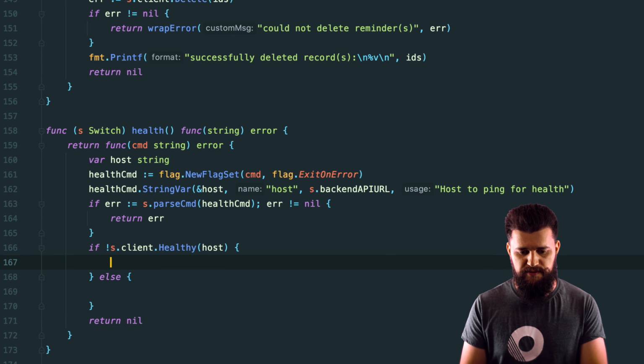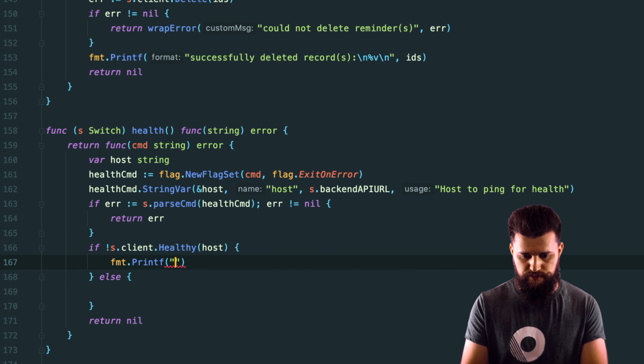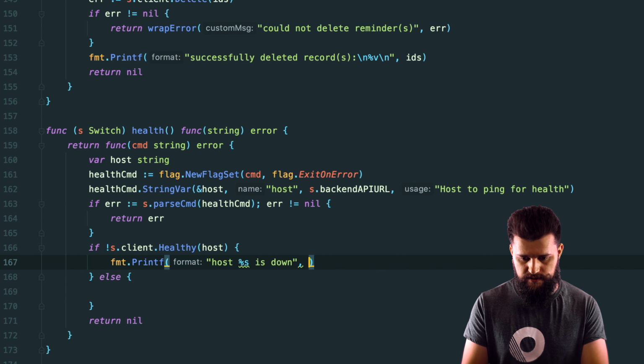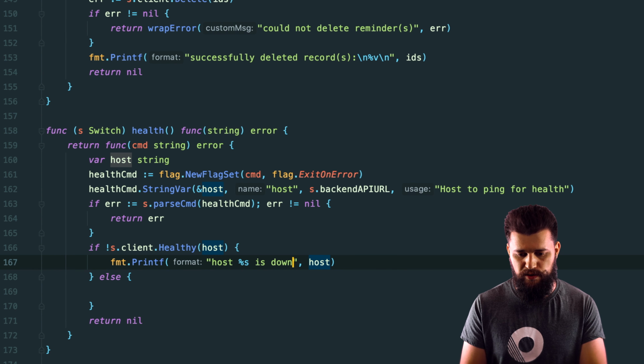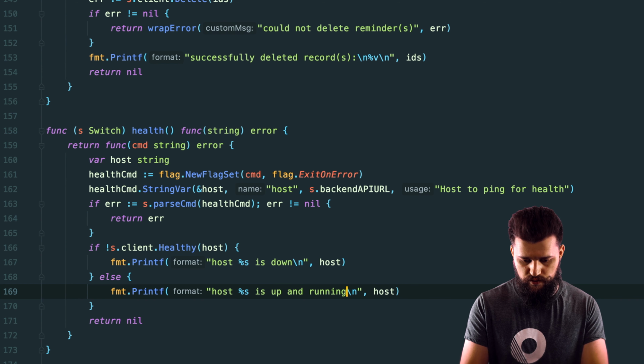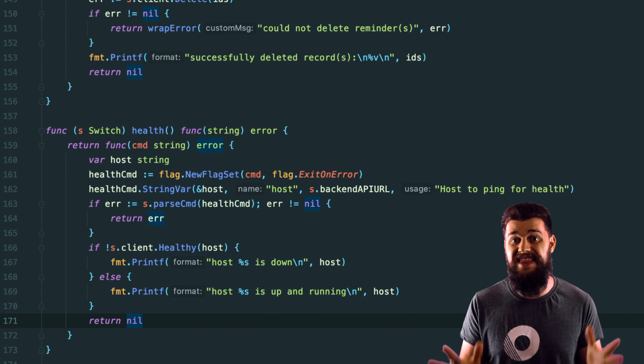So in the first case, let's print something like the host is down. So let's say fmt.Printf "host %s is down". So let's provide in the host right here real quick. And let's also add in a new line at the end of it. Let's say \n. Let's copy the exact same message and let's say "host is up and running". And that was pretty much it on these commands.